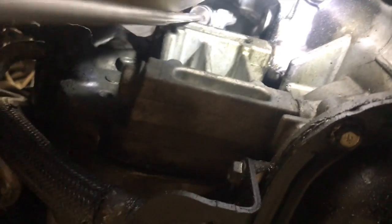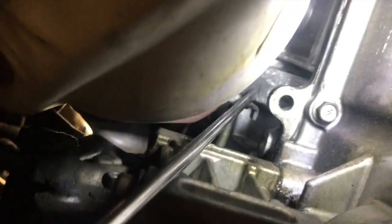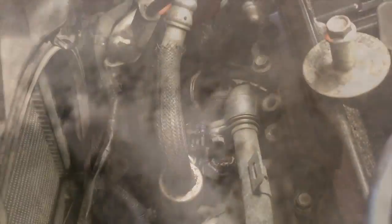Okay, the lower alternator bolt comes out from the back of the vehicle. It's going to be a little hard to get it out. I tried using a magnet to get it out. Once I got it out far enough, I just went in and got me a little long flat edge screwdriver and popped it right on out of there. No problem.